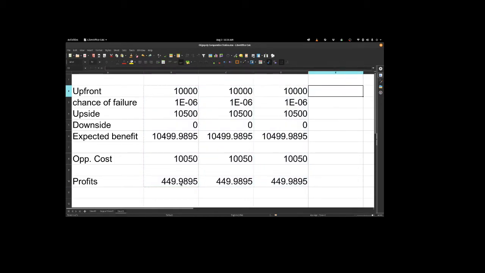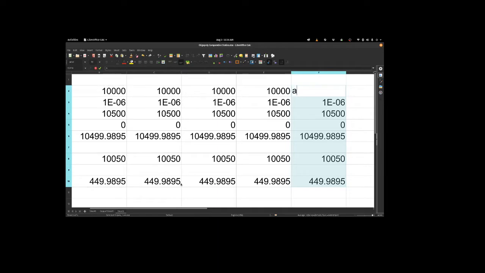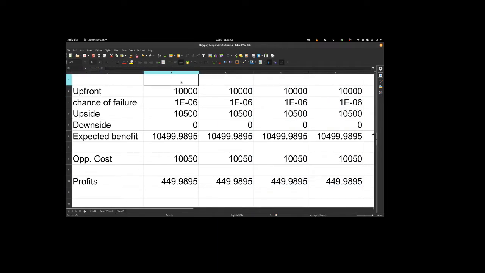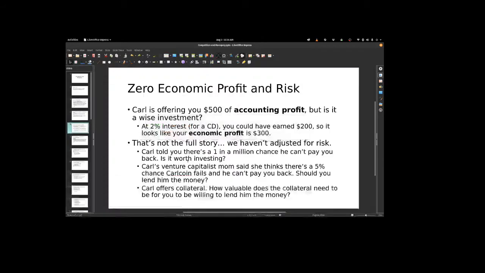All right. So let's set up some alternative scenarios. So here is if Carl, this is Carl's forecast basically. And Carl actually might even be kind of crappy and say, you don't have an alternative way to use your money. What are you going to do? Bury it in a coffee can? But that's Carl being a bad salesman. We'll stick with this opportunity cost in all of our situations. But let's think about what Carl's mom has to say.